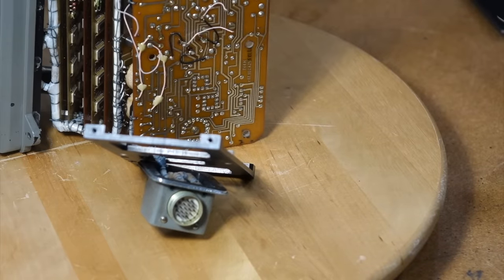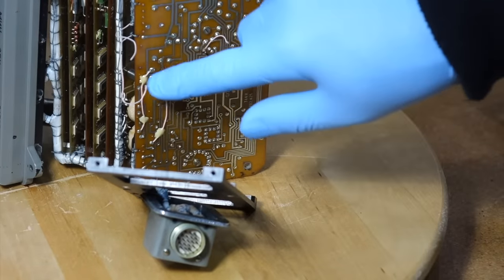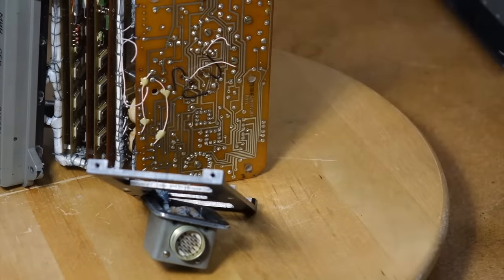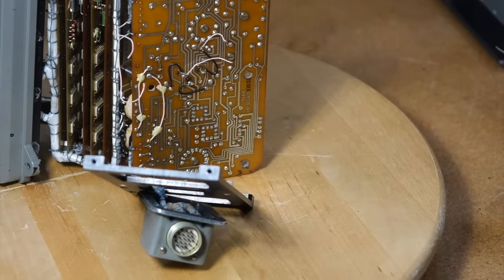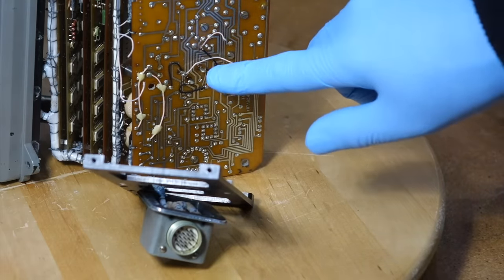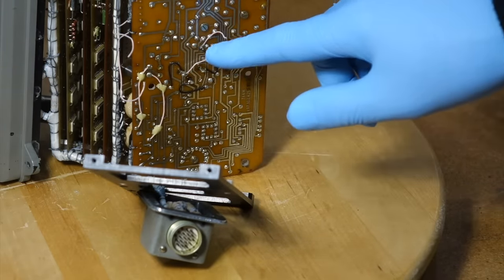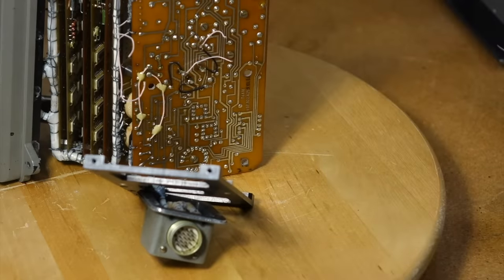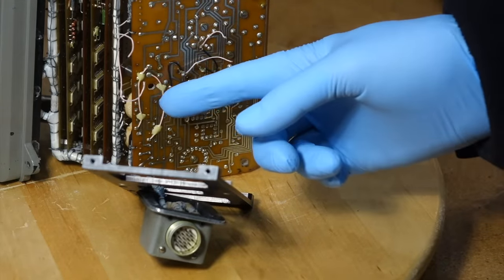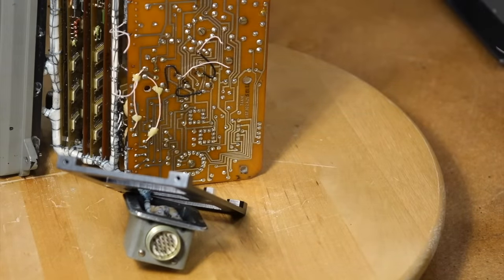There are three sets of wires here. There's the aftermarket wires. There's the bodge wires that were added to add some components to the feedback loop, so probably the pulse width modulation wasn't working quite right. Then there's these black wires that go from the power transistor pins to the circuit board. So these are basically just how the transistor was mounted into the circuit. Those are normal ones. The original wiring has conformal coating over it, and the additional wiring does not. Okay, so you can distinguish it. All right, well, we'll get rid of the bad ones.